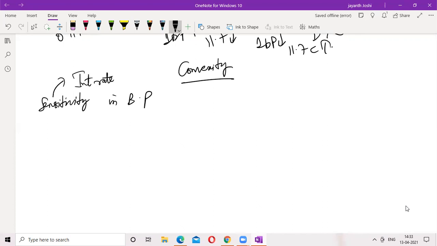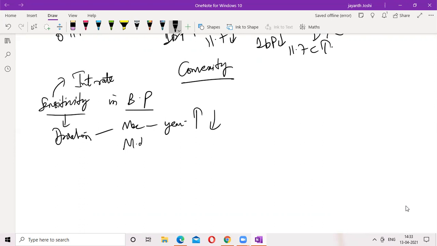That means if interest rates are higher or lower, what is the impact on your bond price, that is nothing but sensitivity. Sensitivity has been measured by duration. In duration you saw Macaulay duration, which tells you in terms of years that the higher the duration, the more the period you hold the bond, the more interest rate risk you will bear, the less the duration, the less the risk.